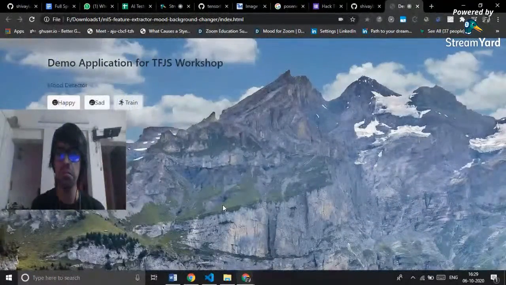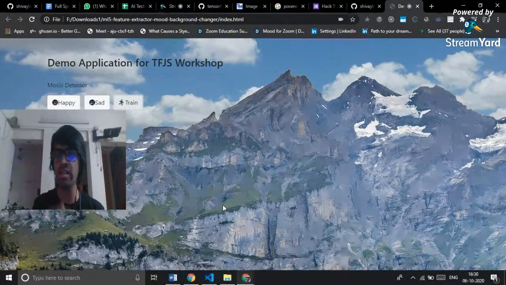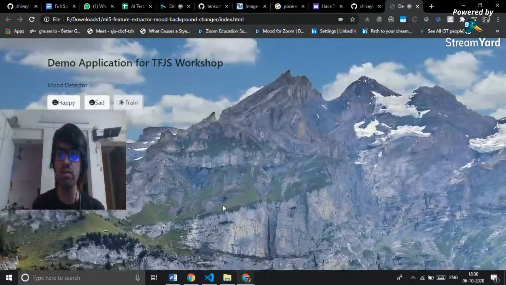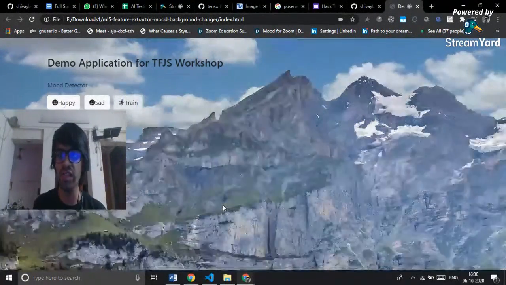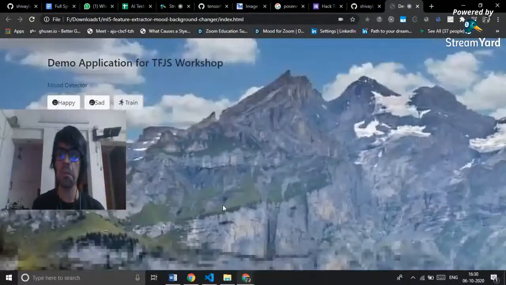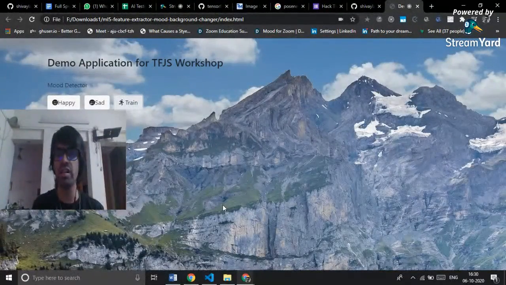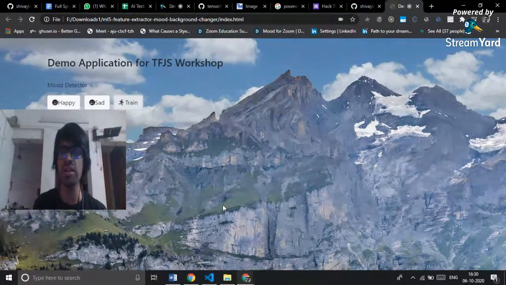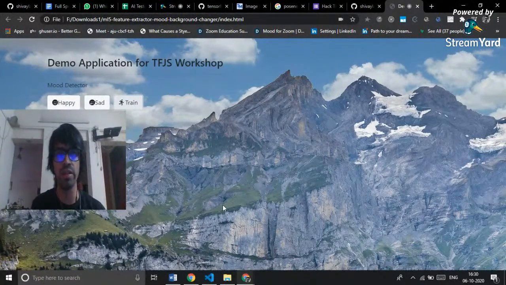So as you can see that it is able to detect the incoming feed. Once it has trained the model to detect whether it's a happy face or a sad face, it will now take in the new input data, whatever data you provide to it. So as you can see, it is changing based on that. And again, to make the model more and more accurate, you'll have to provide more and more input data to it.